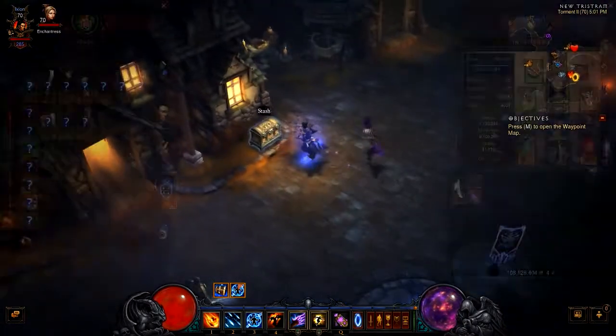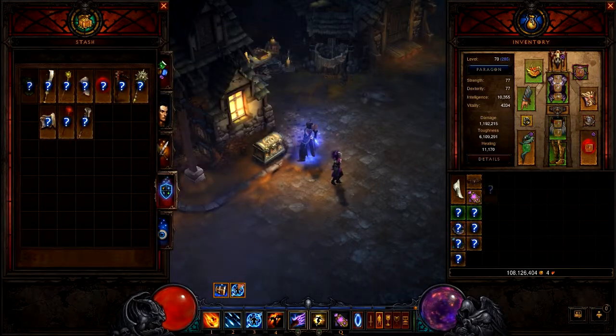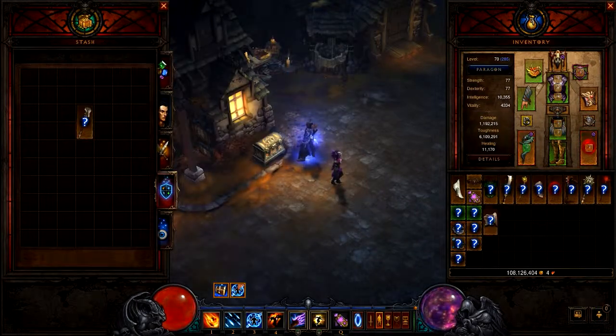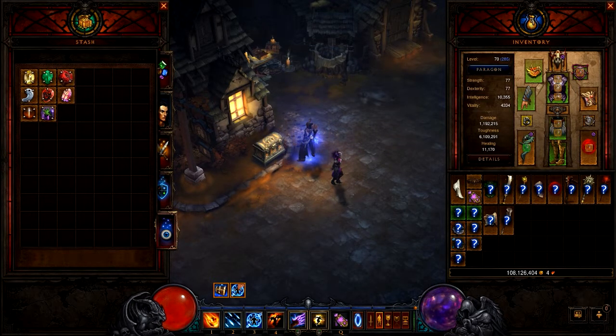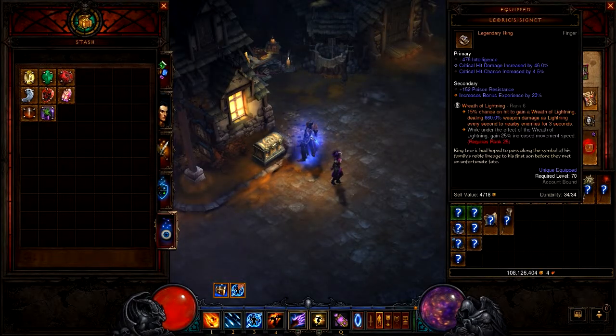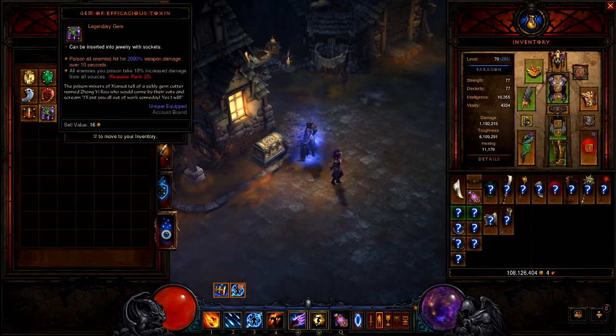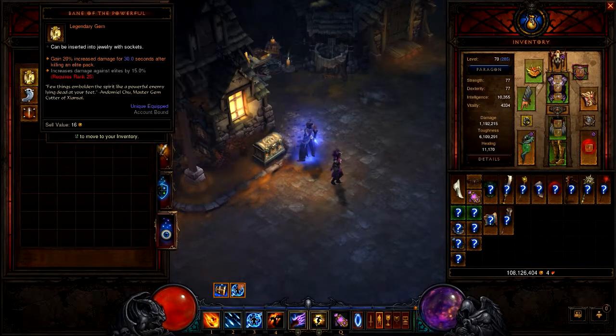Okay, let's open some, all of this crap I've collected in this new update from 2.1. What else did I? I've also collected these gems, legendary gems. I already got one equipped, Wraith of Lightning, which I'm happy with. It's like a mini conduit. Still got all these other ones, so I've got 9, I'm pretty sure there's 12 in total.